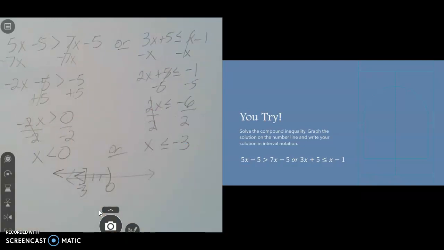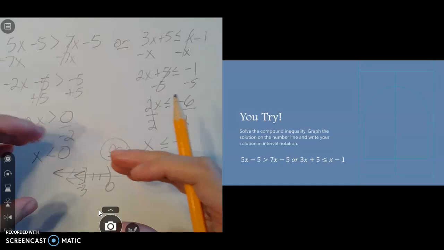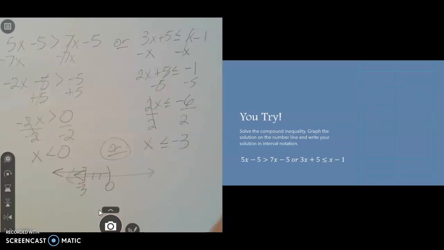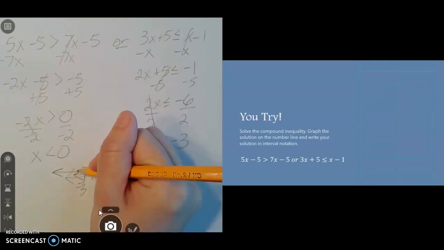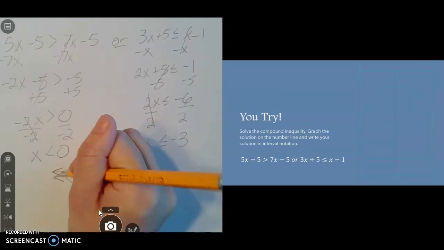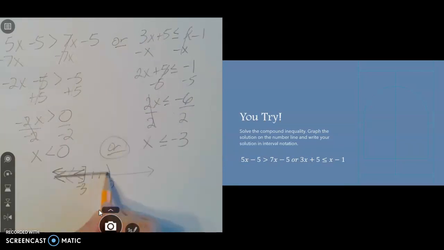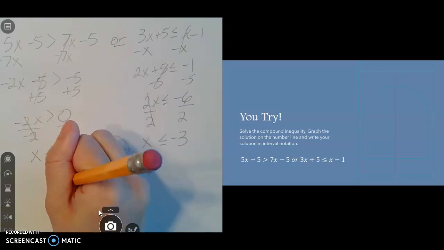What I'm doing with that or compound inequality is I'm doing the union. I'm basically smushing my graphs together. And when I smush them together, I'm still going to have this first part, but these two are just going to combine together to continue on. So this shaded area right here is what the union looks like for us, okay?